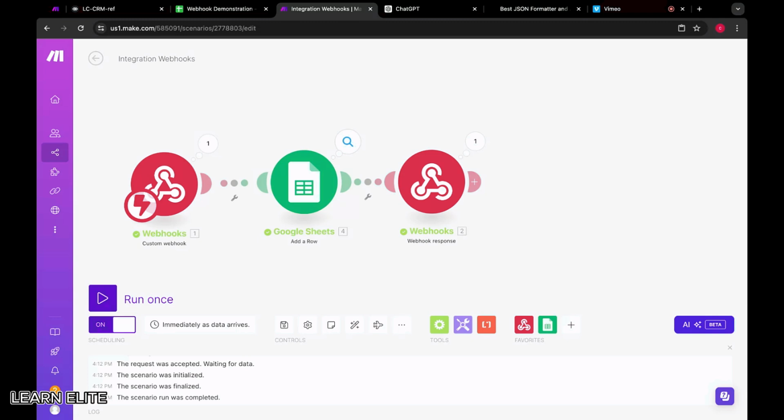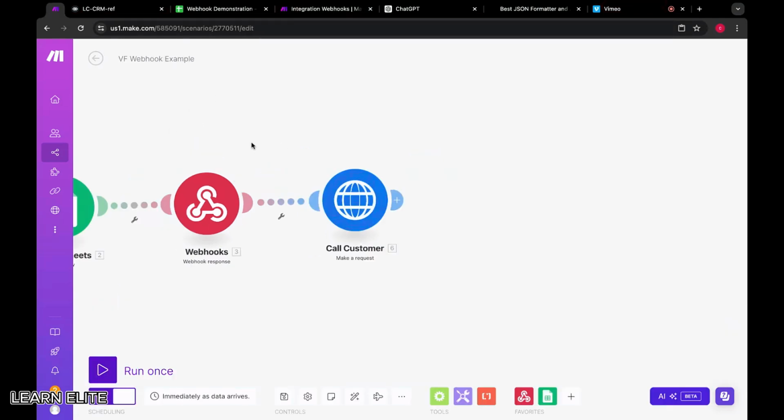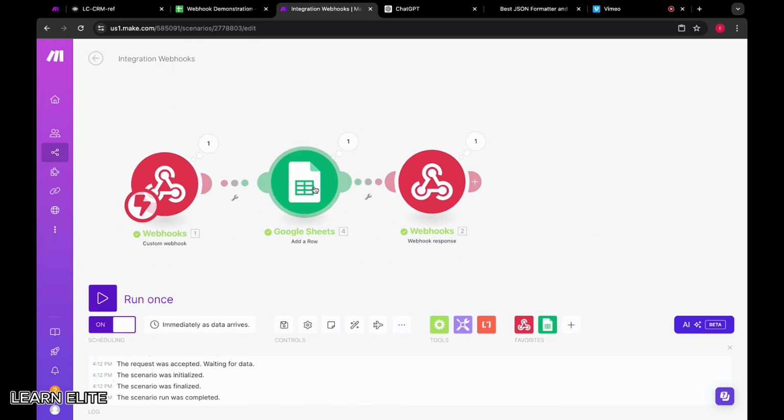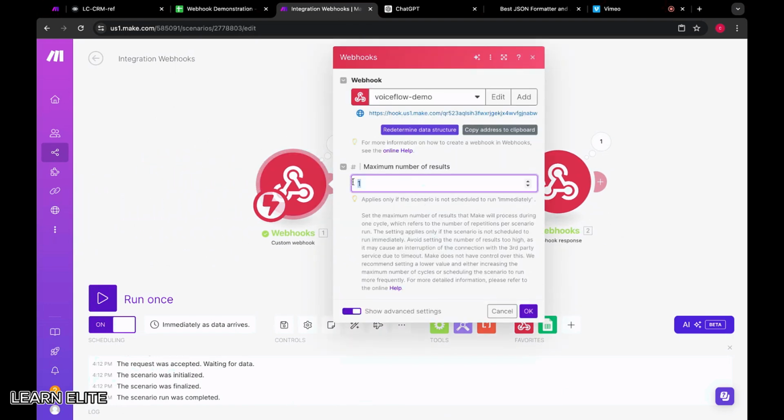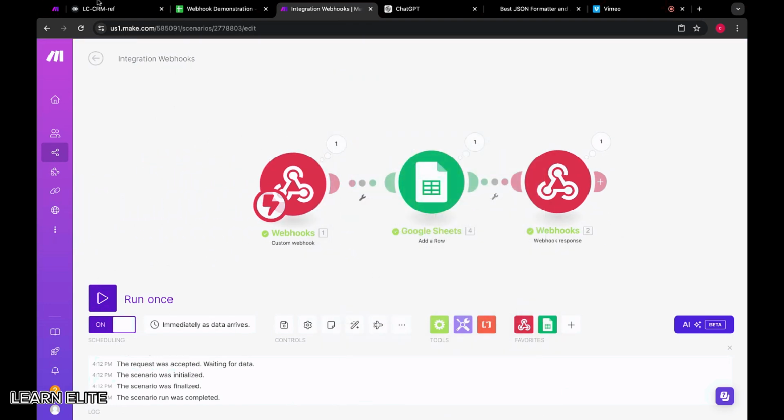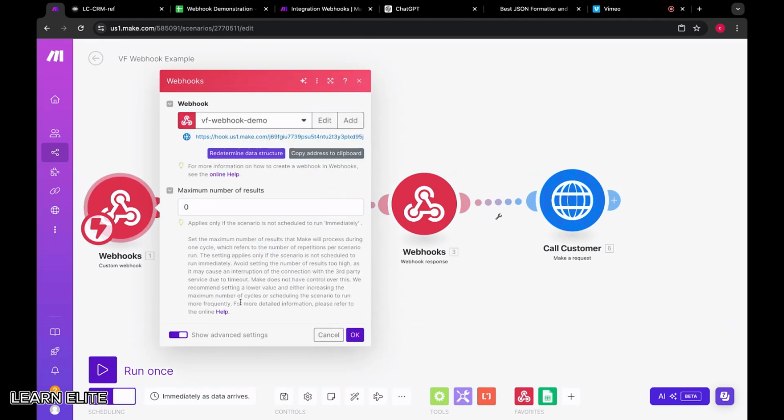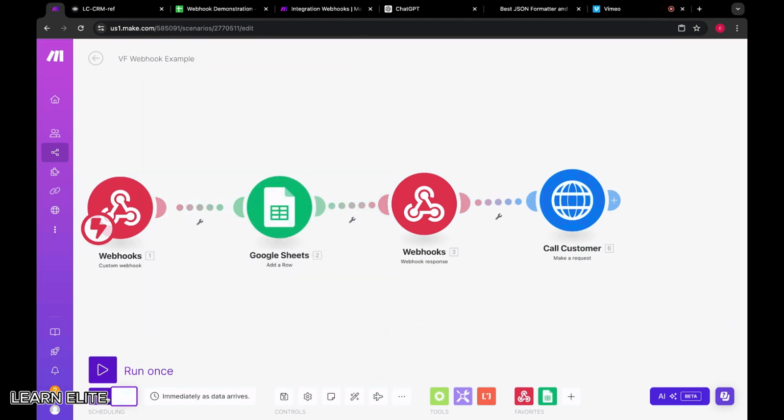Let's get some more questions in. Refresh question. Yeah, so Mike, I'm sure it's just like, I have everything set up correctly with this other scenario. It's just because I've set the second one up. If I refresh the page, it should still be at 0. It'll be fine. It's going to accept it immediately as the trigger. Like I showed you guys, if you want to accept it immediately, have this at 0. Have the scheduling on immediately as data arrives, and then you won't have to make sure you click this run button. It's just that I've set up both of these webhooks to the same URL in two different tabs, so it's just doing something a little wonky.